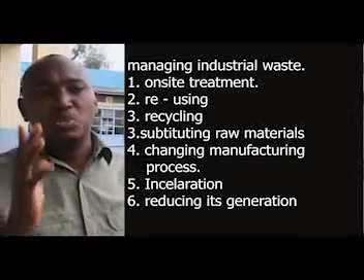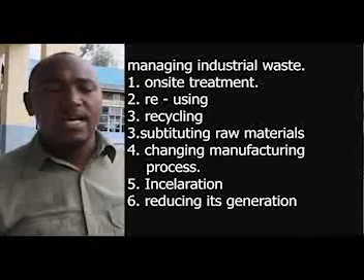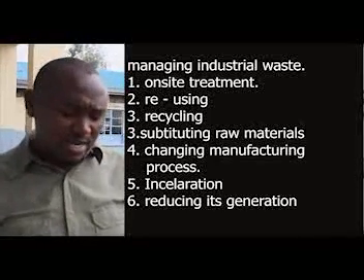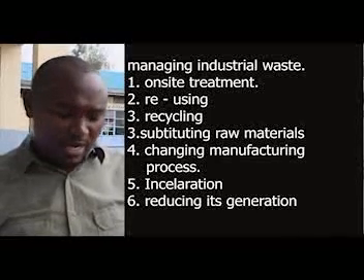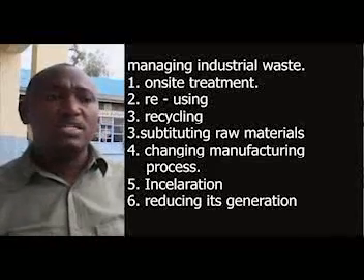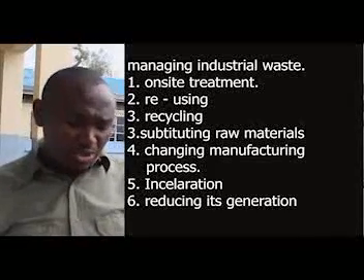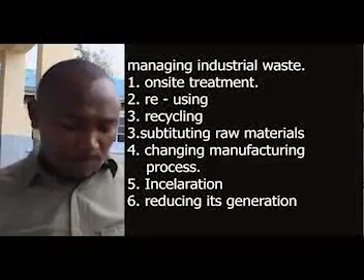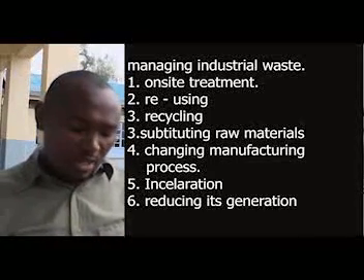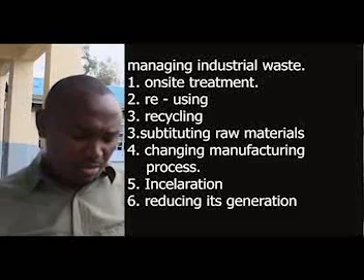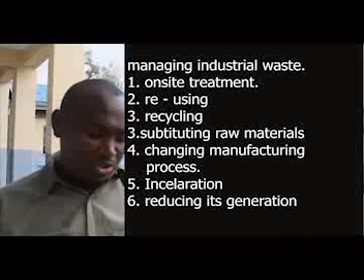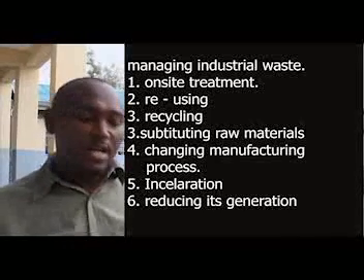This plant is specifically to treat these waste materials. Waste is treated and made harmless at the industry, at the point where it is being produced. Another way is reusing. Some industries use some products more than once, or for a different function from the one it was made for. In commercial laundries, for example, the solvents they use, such as petrol to dry clean garments, are not thrown away. They are filtered and then reused.